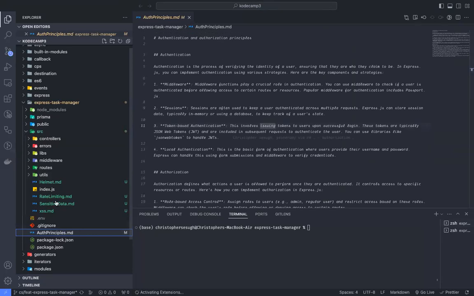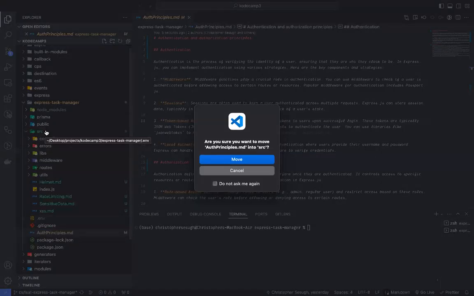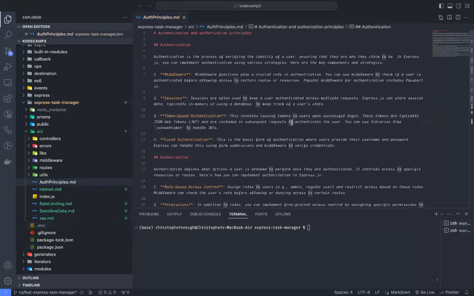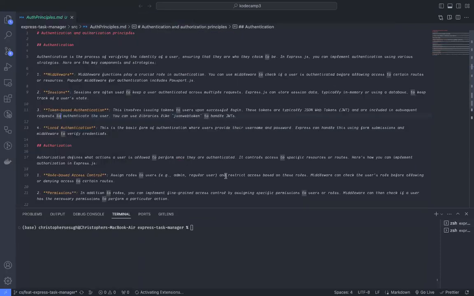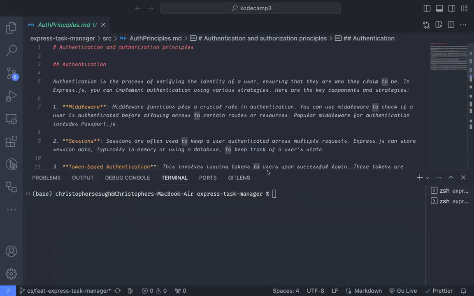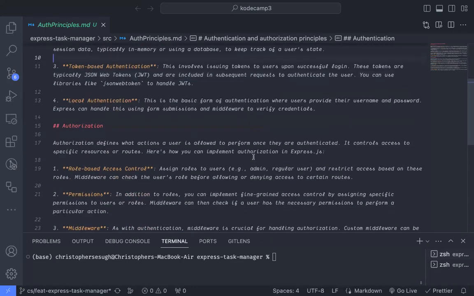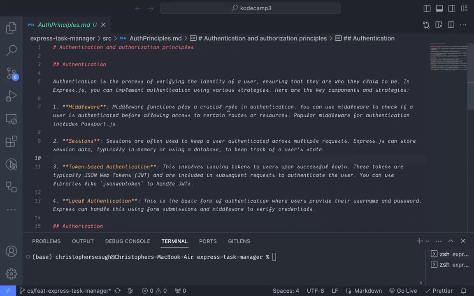And this should be inside of the source folder, like so. Move it. Okay, so I'm actually using Markdown here. Maybe most of us don't know what Markdown is, but I'm not going to be talking about that. You will do some research.